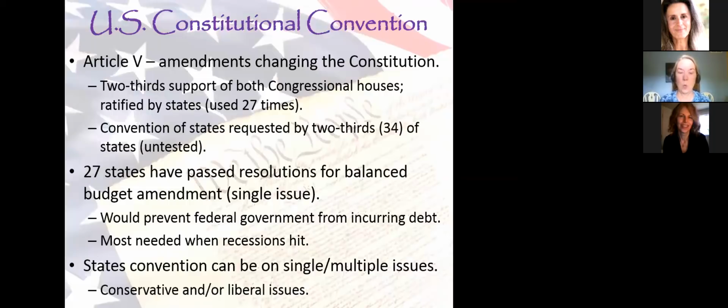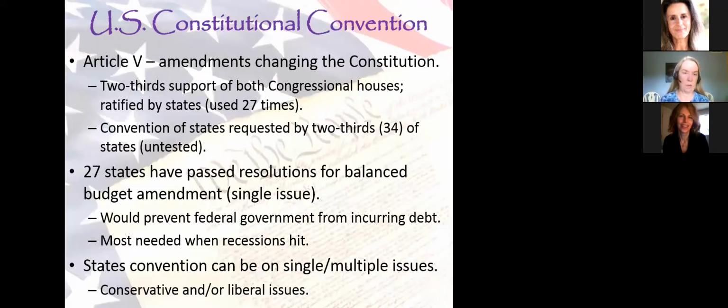Well, as we have watched the conservative movement in the United States really go in and organize on a grassroots level statewide and take control of the governorships in 30-some states, I think it's 31 or 32, to come up with Republican majorities in the legislative chambers on a statewide level, 27 states have passed a resolution for a balanced budget amendment. In other words, they want a constitutional convention on one issue: the U.S. has got to balance its budget.